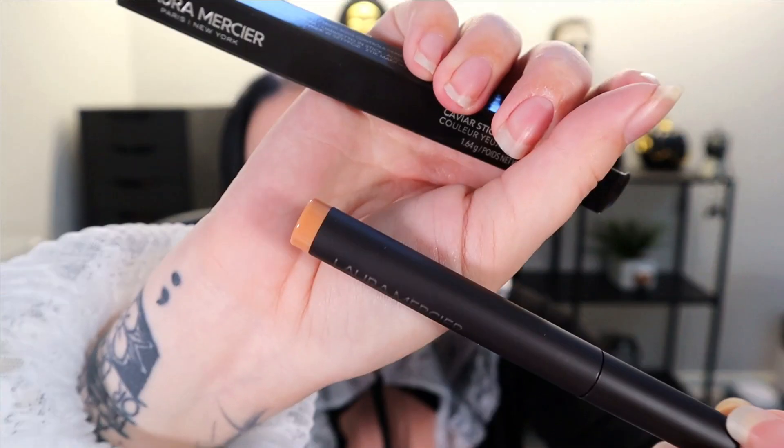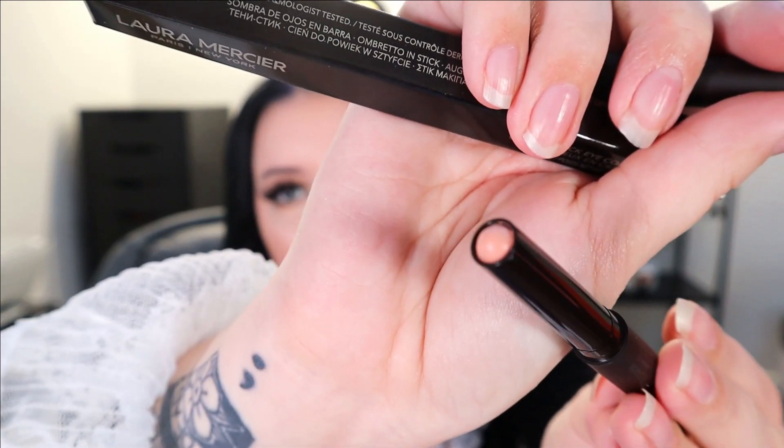I wear fake lashes anyway, so. Next up is something from Laura Mercier — I'm always happy to see them. This is her Caviar Eye Color Stick in the shade Ginger. This retails for $29. It's kind of a nude color. I'm not going to swatch it because I'm personally probably not going to use it — I feel like color sticks crease on my lid. It'd be really good for under the eye to brighten things up, but that color isn't quite right for me.